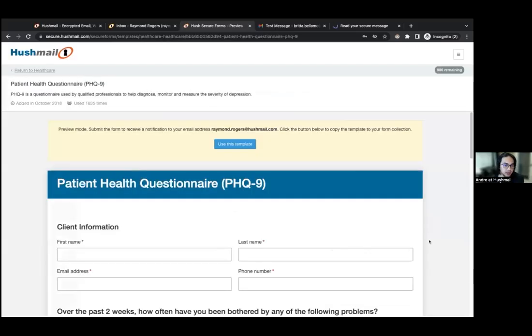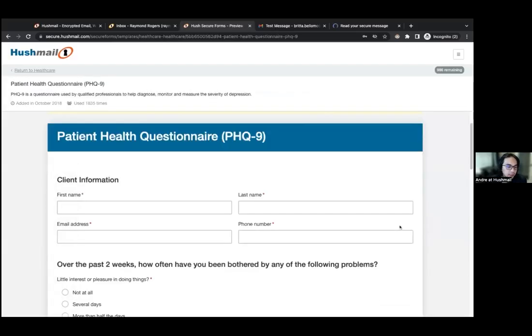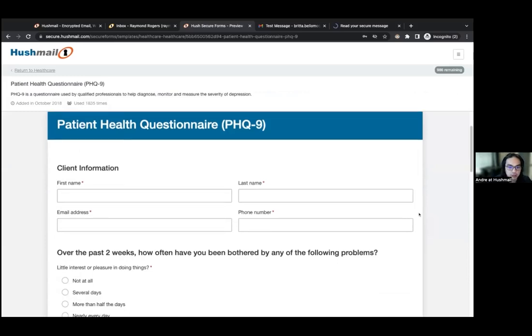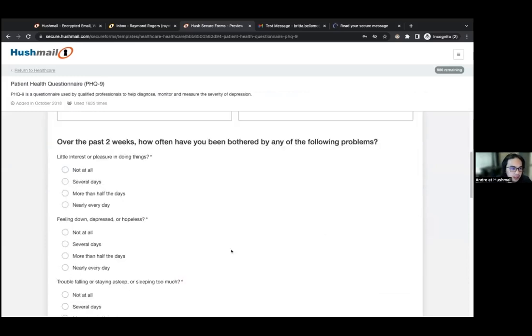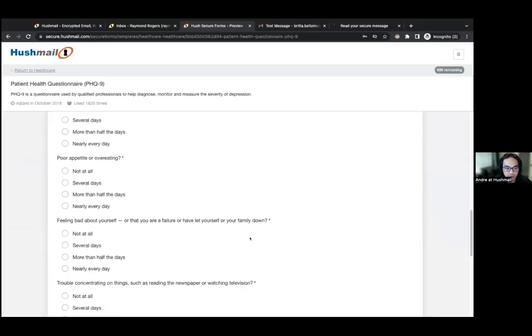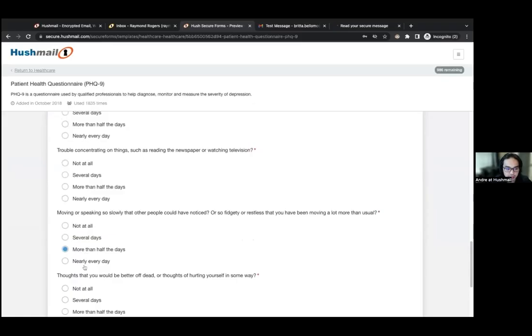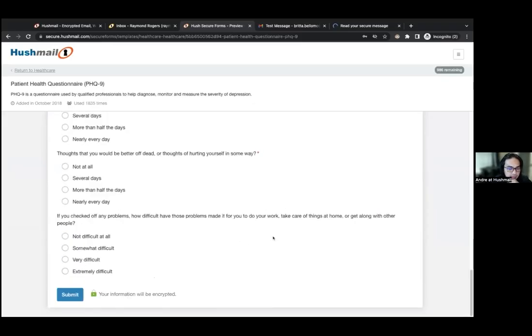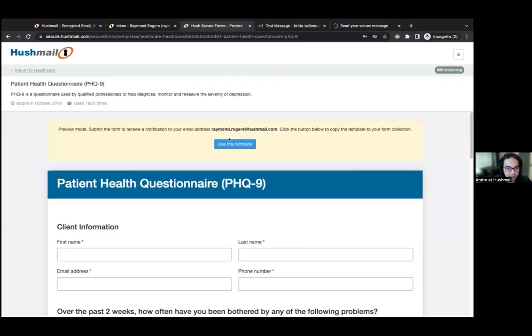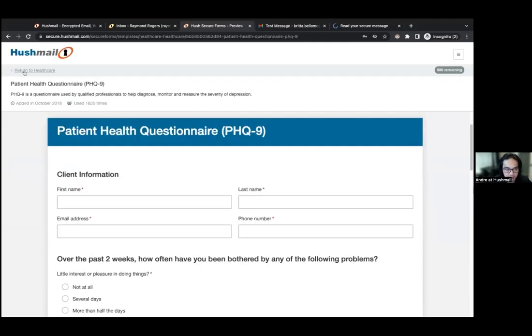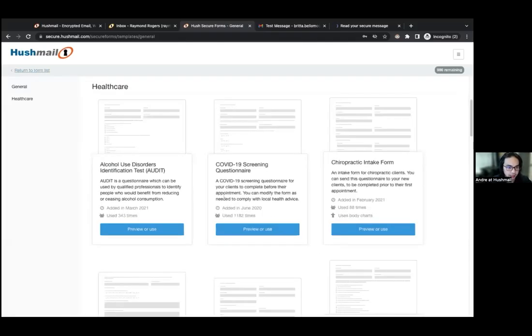But to answer your other question, yes, it does generate a score at the end. What that means is, even though all of our other forms are customizable, these standardized ones like the PHQ9 or the GAD7 cannot be customized because they have to be able to generate the score. So these ones can't be revised at all, but everything else can. But anybody that's familiar with this form is going to be familiar with these fields. These are radio buttons, and they function as you'd expect. And then they have a little submit button. But I'll show you. So that's the PHQ9. If you've ever seen one, that's going to be familiar.